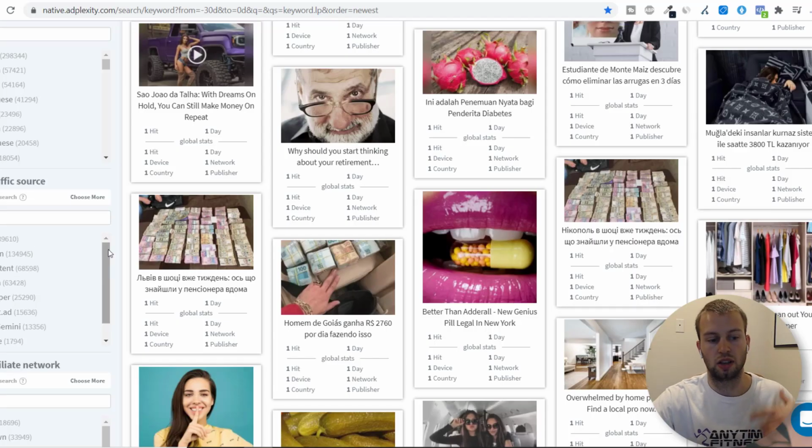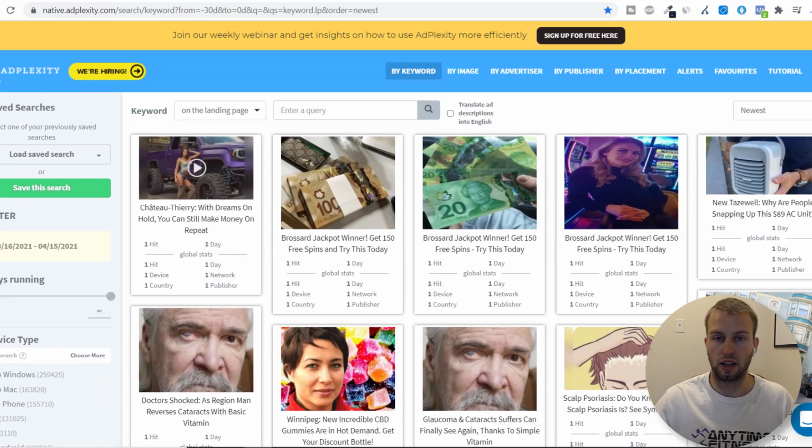So let's say you go and launch a campaign on Outbrain. And then the next day you come into AdPlexity, you can type in your landing page and they will have every single ad that is active going through Outbrain. So it's kind of a blessing and a curse, because they're showing everything, but at the same time, if you get a campaign crushing it and it's running for a really long time, you're also going to have a lot of affiliates coming and seeing that and then ripping your ad images and your landing pages. But that's when you know this spy tool is legit, because you can have a campaign running for a day and you can see all your ads.